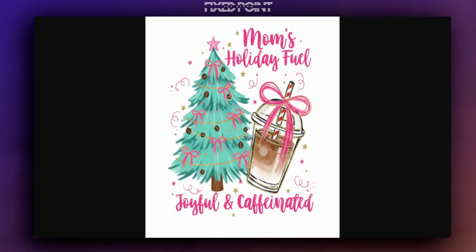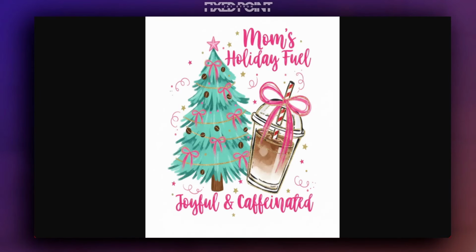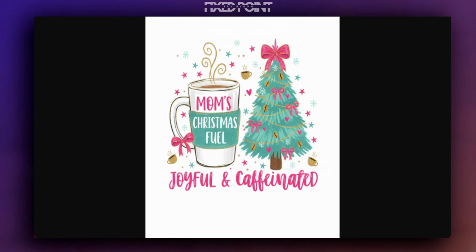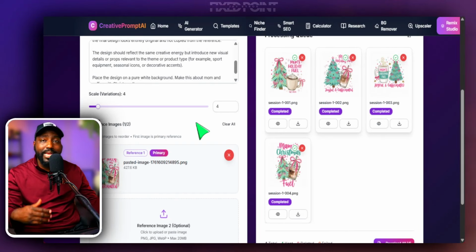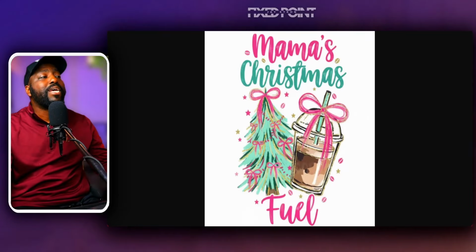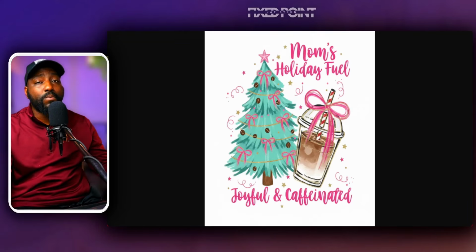Now, we can go a step further and really make these different. Again, we can bring in a second image as a secondary reference and really make something drastically new here, and I'll share with you how to do that. But as you can see here, just bringing in a reference image and then remixing that even further is going to bring a lot of lightness, but also some great changes to these designs. But again, the goal here is that we definitely want to be different in regards to our designs, but we definitely want to stay within the bounds of what's working.